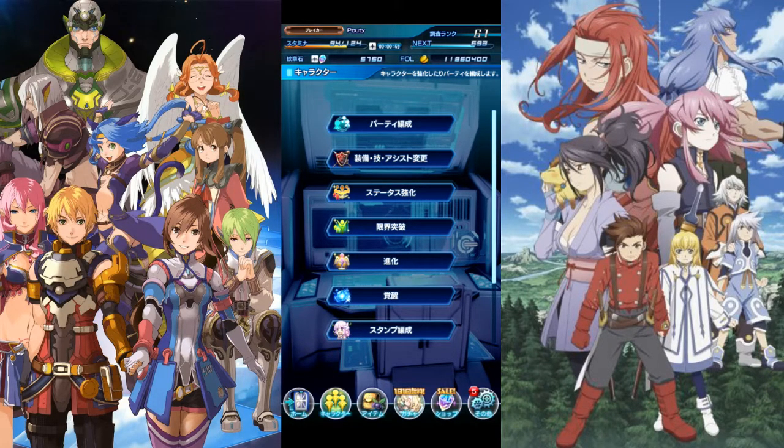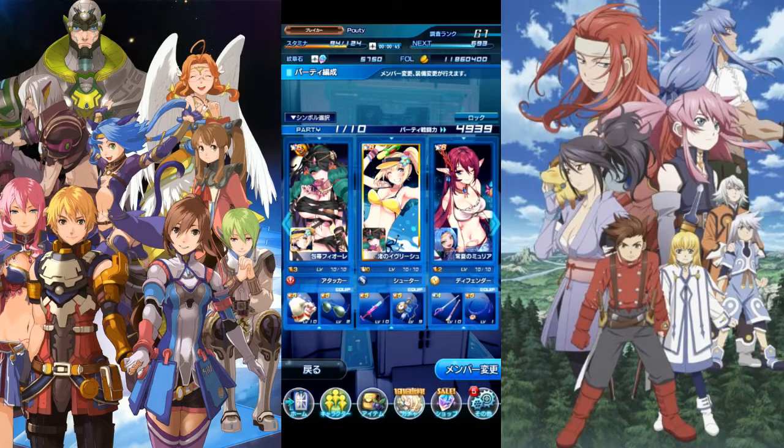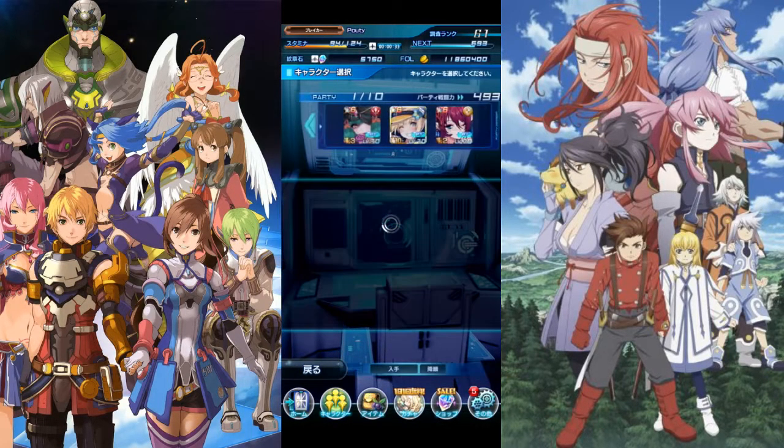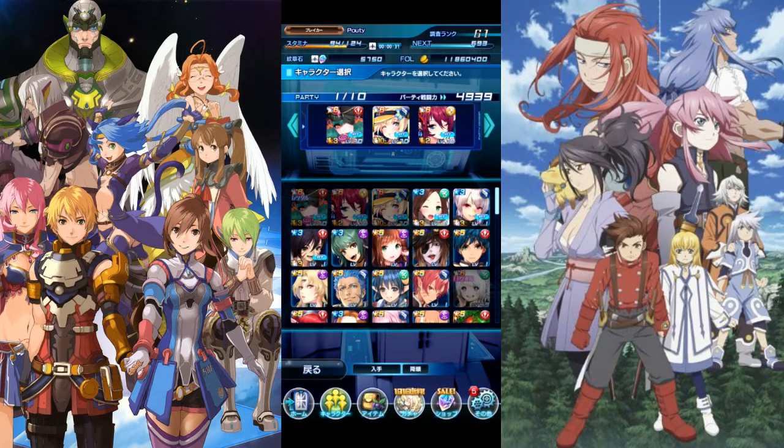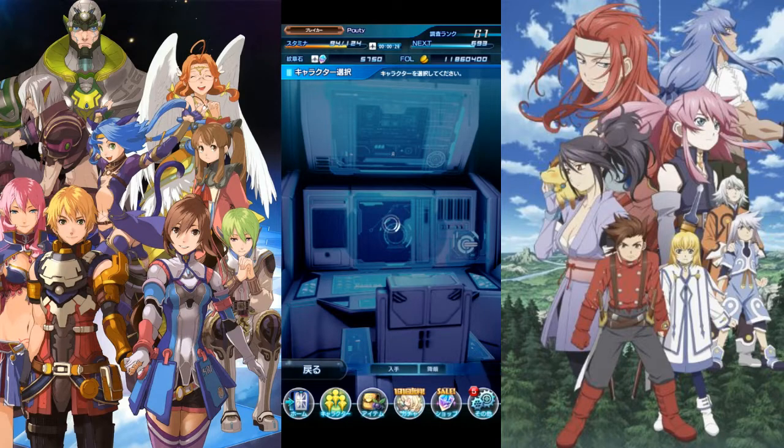So if we go to edit team, as you can see, my first two characters are linked with each other. So it doesn't matter if they're on your team, they can still be linked together, so you don't have to worry. So I guess you really would only have to do one extra character, because I'm pretty sure you can't link a character that's already linked. You might be able to. Let me see real quick.